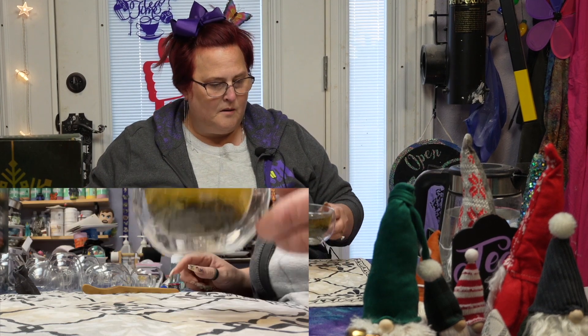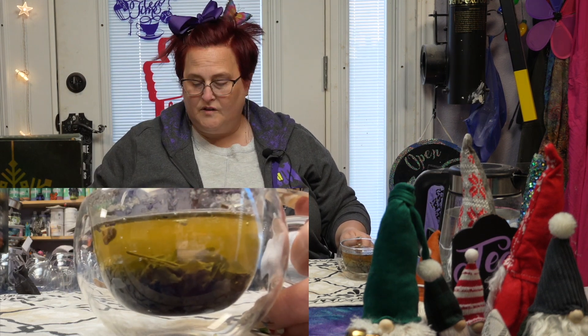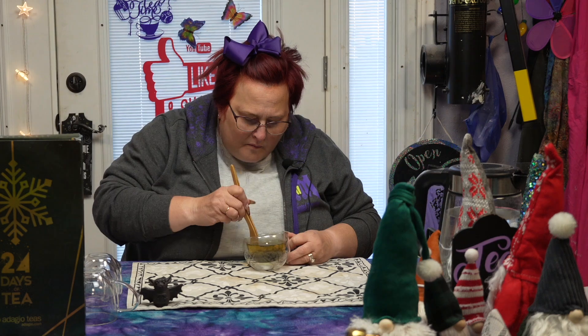I'm just going to drink the tea straight out of the cup like this. I'm not really going to be able to tell you what kind of color it is since I have the tea inside the cup — with refraction and everything, I'm sure the color is not as it appears. So we'll bypass the color part of it. It smells like a spice tea, like an orange spiced tea. That's actually quite lovely. The spices overwhelm the tea flavor, but the spices are so well blended that I don't mind honestly.